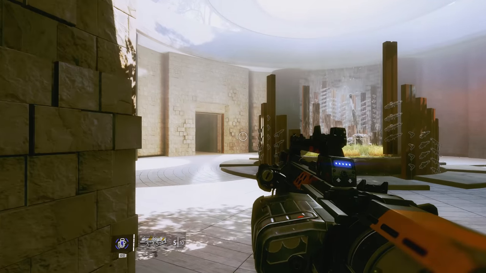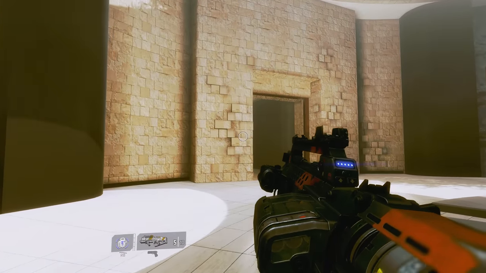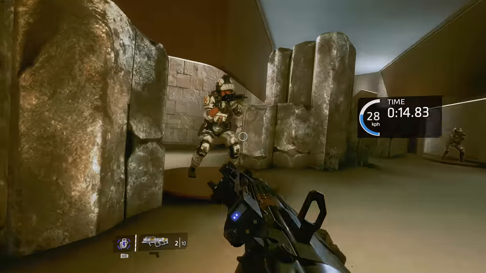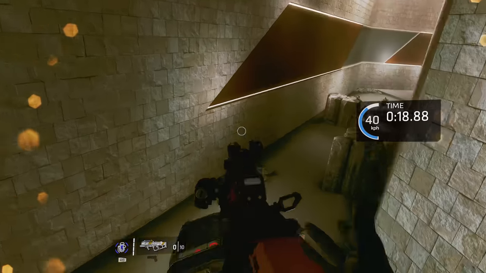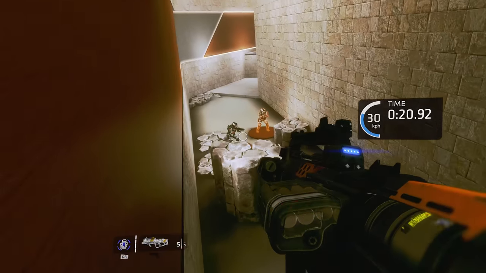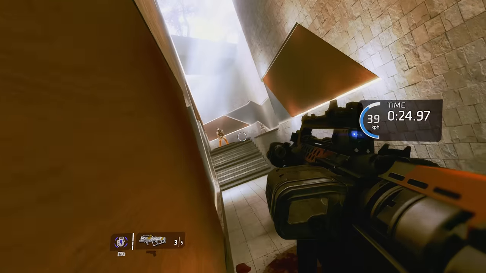So this gun is the EPG, a single fire launcher that shoots balls of energy. Now I'd like to say that the EPG makes running the gauntlet easier, but as you can see from the footage, that's definitely not the case. Well, it's either that or I'm just really bad at the gauntlet, which is probably more likely.